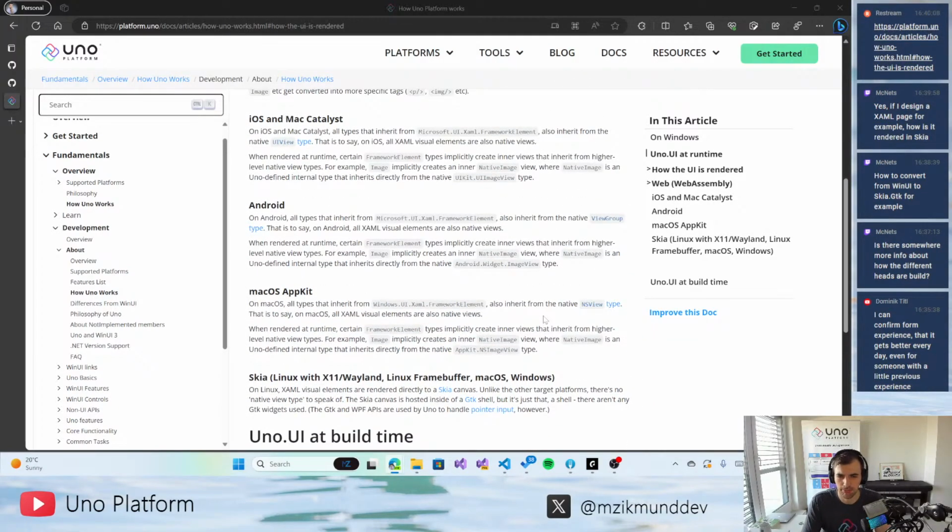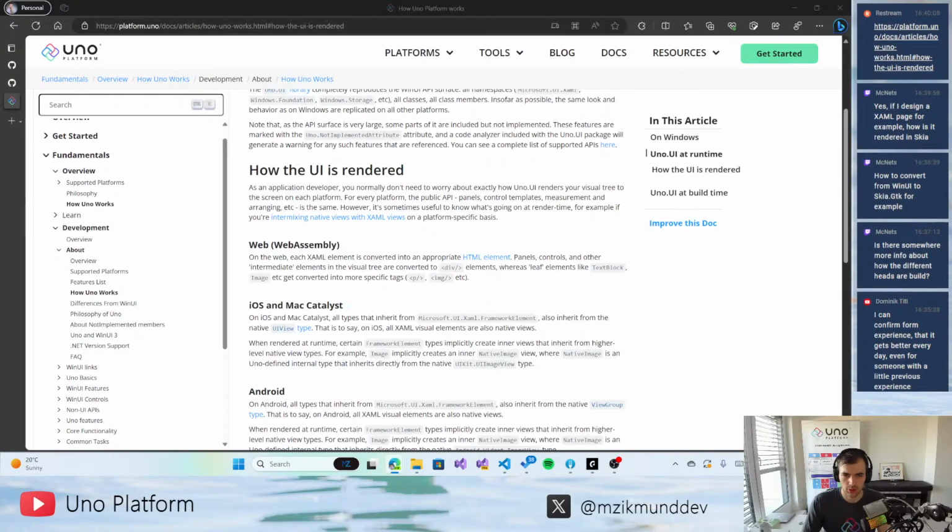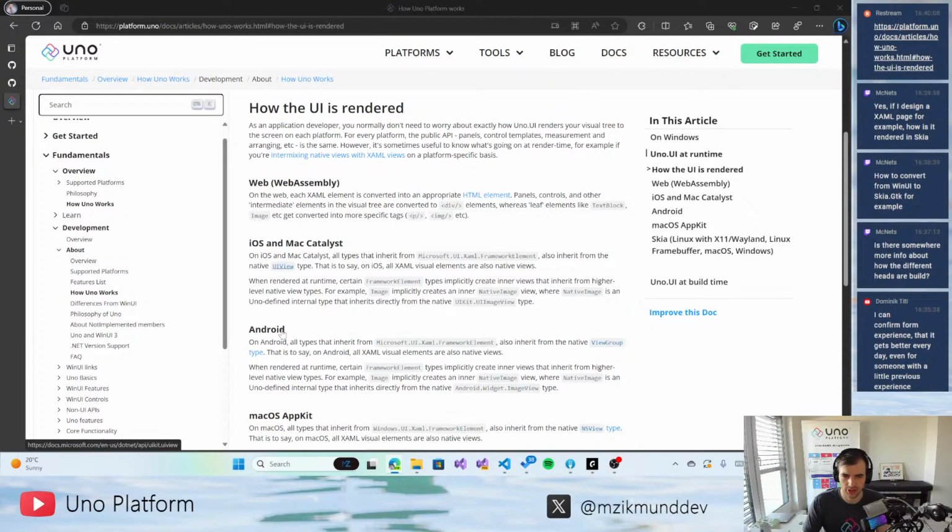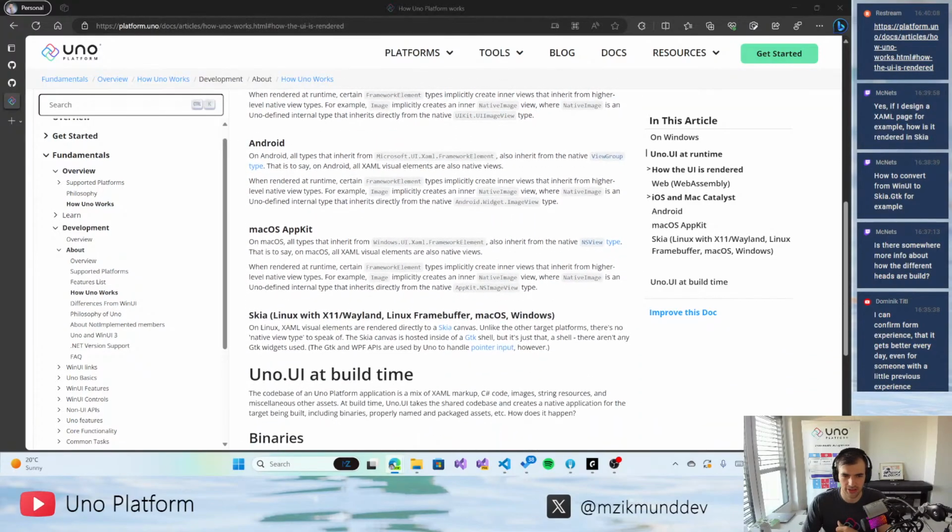But in general, we are using a mixed mode rendering approach where on mobile targets, most of the controls that we render are based on native views. So we are using native UIView in iOS and native ViewGroup on Android, but they are composed. So we are not using, for example, UIButton on iOS. It's actually a UIView which is rendered using native rendering capabilities, but to achieve that customizability and themability that UWP and WinUI is providing, we have to render the view ourselves. So as a result, it's not a UIButton, but it is a UIView, which allows you to easily compose your application from native views and UNO platform views. So you can embed a native Google Maps component, for example. So that's how we do it on iOS and Android and macOS.